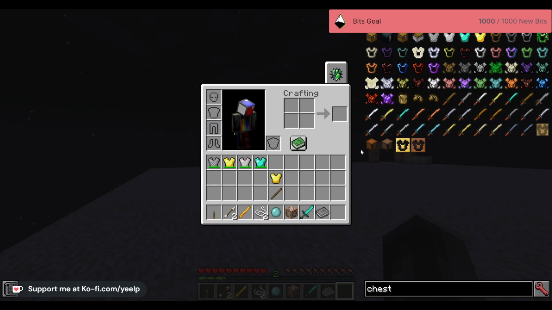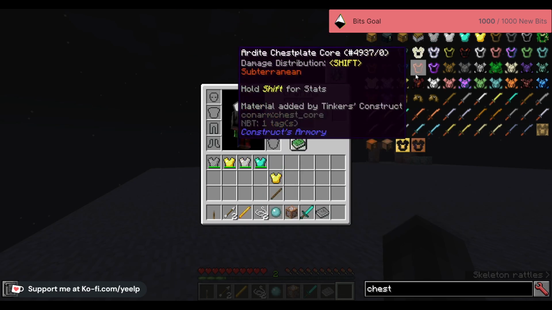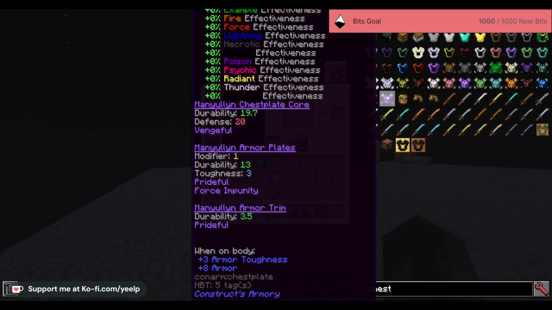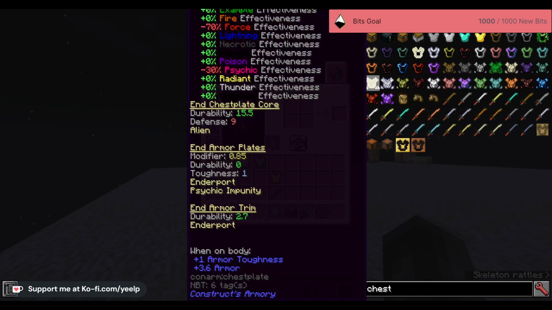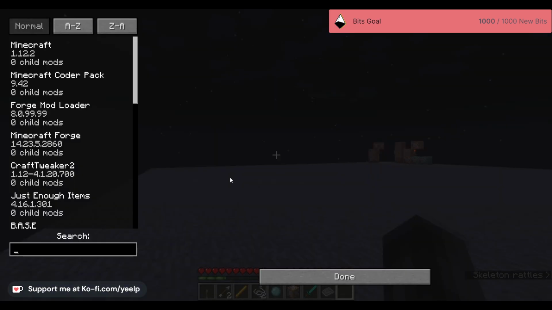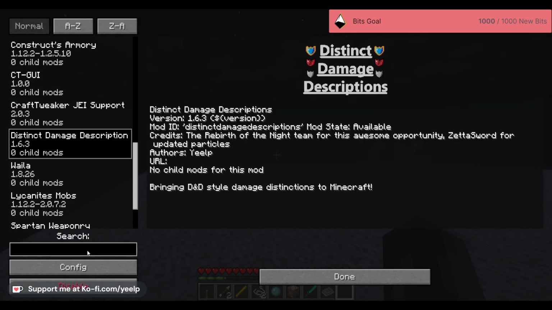So I'm gonna set the chain chest plate here. Probably chain chest plate because I can't see anything. Yeah, so we're gonna set a quick config change.